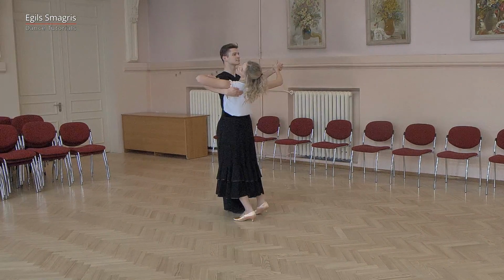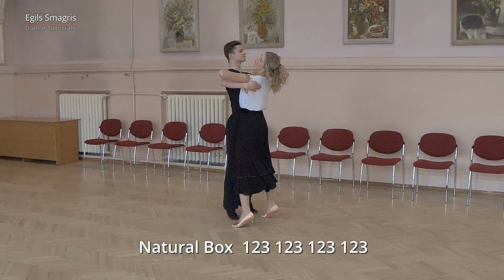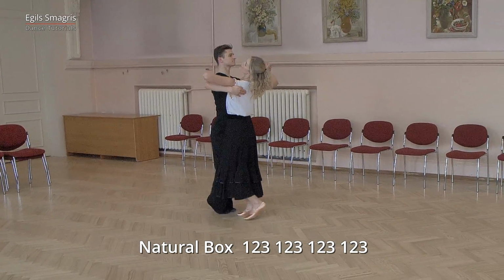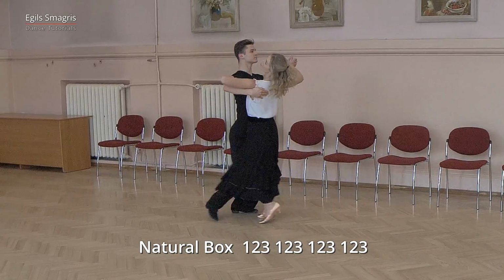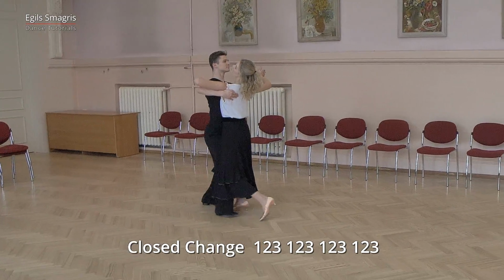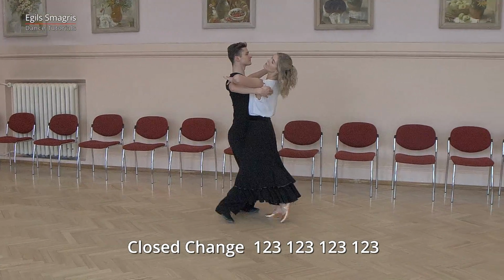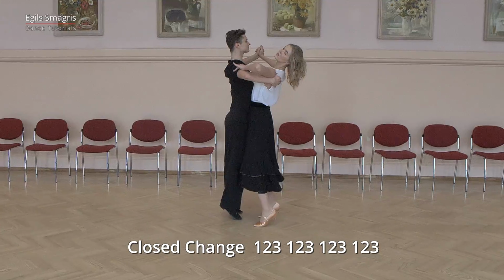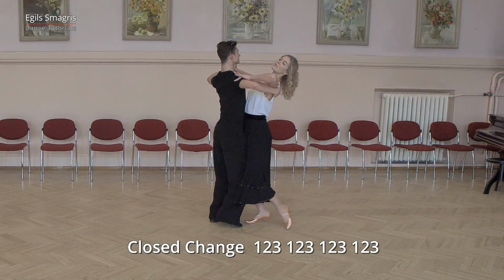Let's look from different angle. Natural box. 1, 2, 3, 1, 2, 3, 1, 2, 3, 1, 2, 3. Close change. 1, 2, 3, 1, 2, 3, 1, 2, 3, and 1, 2, 3.